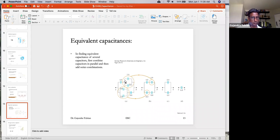Okay. So again, when you have a bank of capacitors, oftentimes you want to find the equivalent capacitance, and to do that you combine capacitors that are in parallel or series eventually till you get down to a single capacitor.